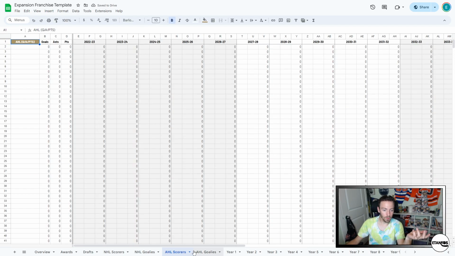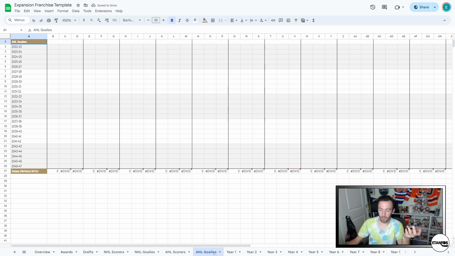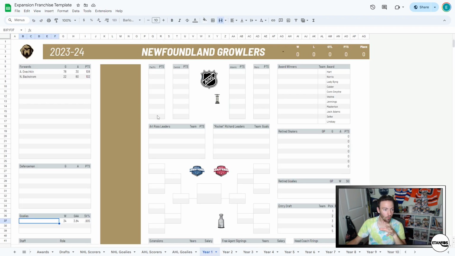Same thing with, of course, there's AHL scorers and goalies too. Those tabs all work. So then just besides that, for the year one fill out, we have actual names for all the teams in here, but to find them, obviously you can do these properly. So if you want Edmonton, that's all lowercase, that looks like crap, so we do all capitals. That's how I do it, at least. So Edmonton, Vancouver, Los Angeles. I think I messed up. Is this LA still? Yeah, it is.